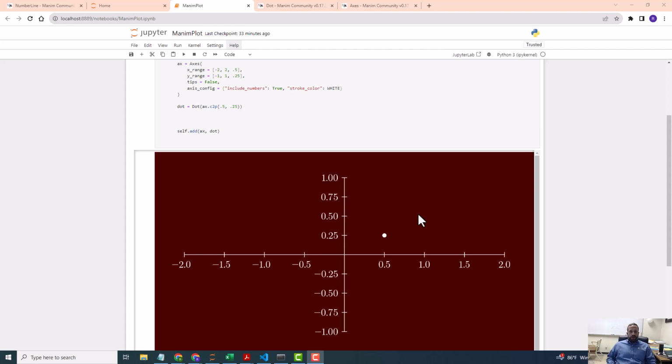Okay, and so that's it for this video. In the next video, I'm basically going to do two things. I want to draw one cycle of the sine function, so I want to go from minus pi to pi. So I'm going to change these axes a little bit and then show you how to actually graph a function here. And also, we haven't done any animations yet, so I'm going to show you how to graph a function and then also show you how to add these things in a sort of animated way.